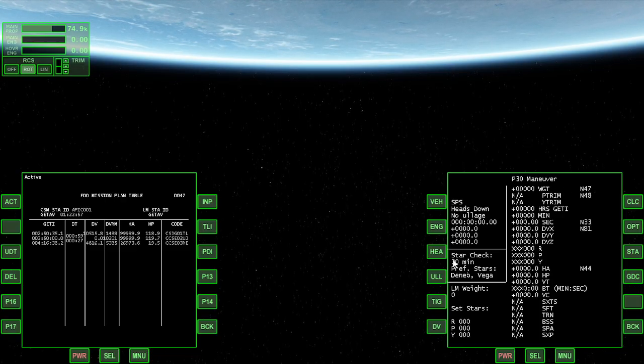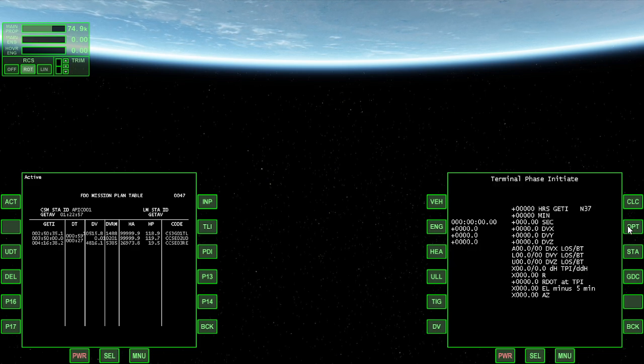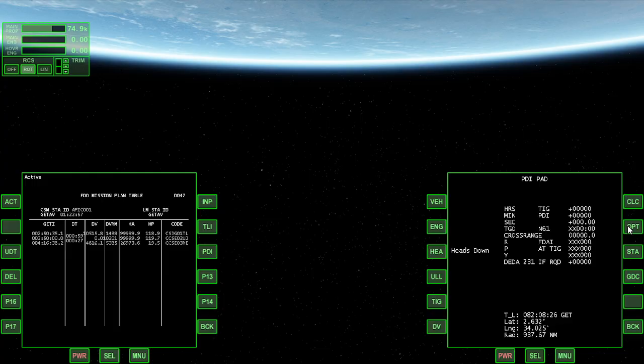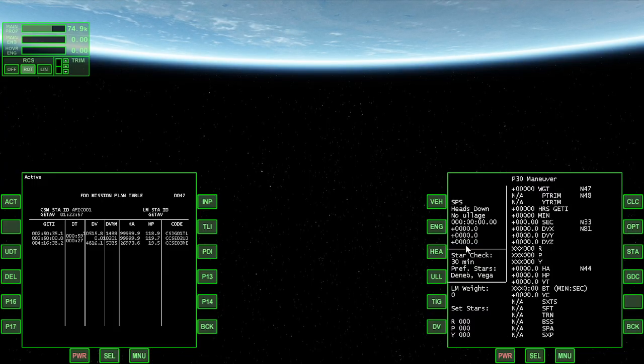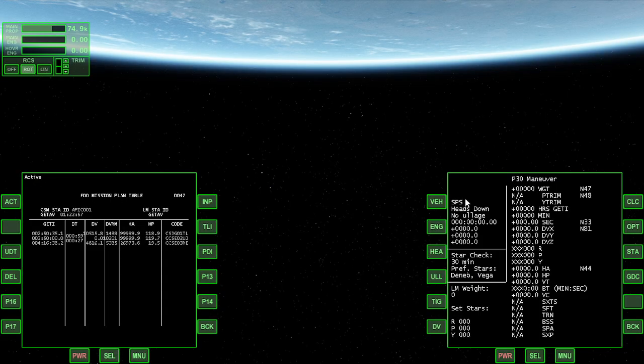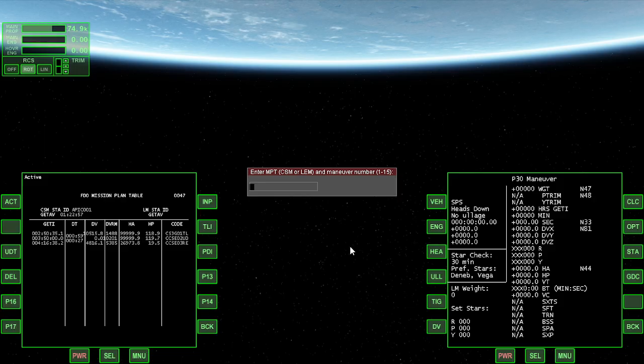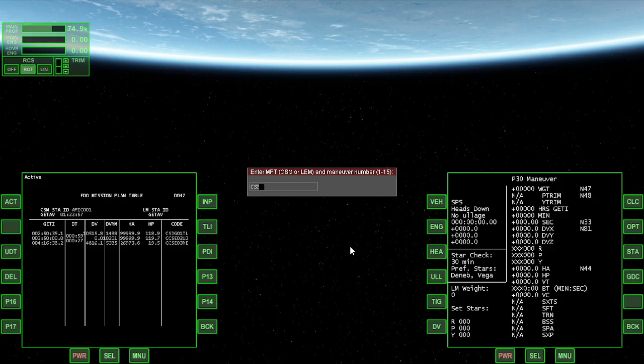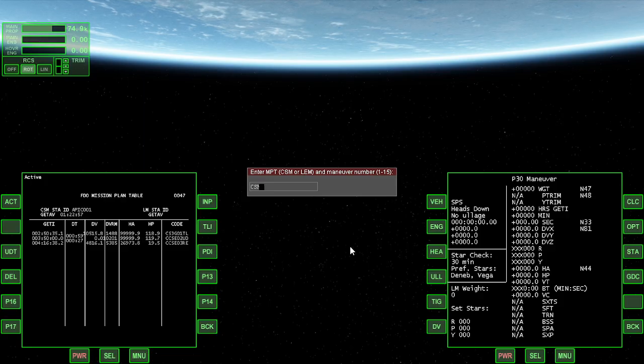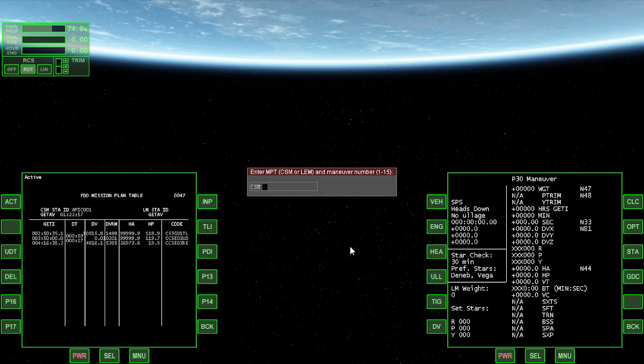There are several options here: P30, P30 LEM, terminal phase initiate, TLI, PDI, whatever. The default one is going to be good for this. So calculate.